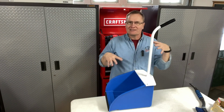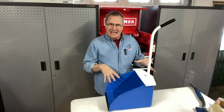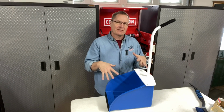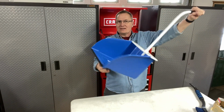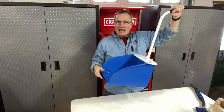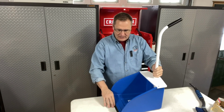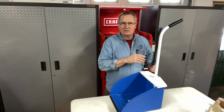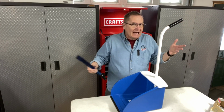Today we're looking at a piece that you need to check out for your garage or shop. This is the standalone dustpan right here. It's a very lightweight plastic dustpan with a metal handle that will stand so I can sweep into it. Very quick and easy. It's got a nice little lip down here, so it will come right to the floor. I can sweep into it without any problem. You just leave it there, sweep, and off you go.